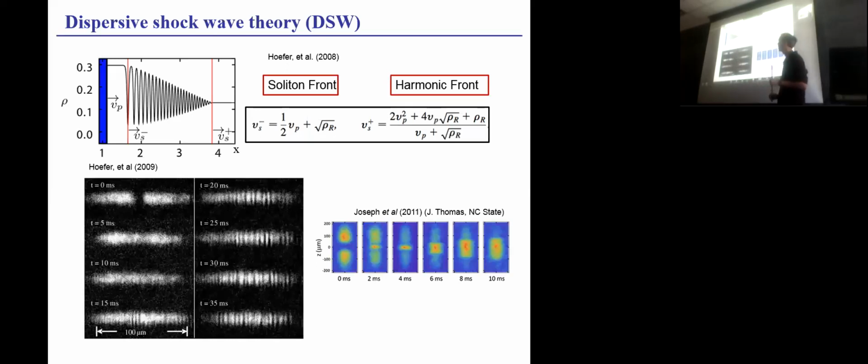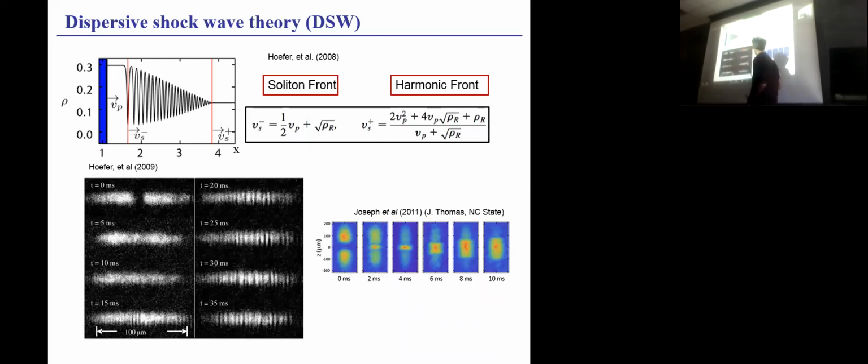In experiments, one has actually seen this. This is from a paper that we published. This is not a piston, but a collision experiment. Initially we had two small lobes of the BEC with a repulsive barrier. We turn the repulsive barrier off, and the two lobes approach each other. You can see the formation of dark solitons here, which is connected to two interacting shock fronts, and these dark solitons are connected to these dark soliton trains over here.